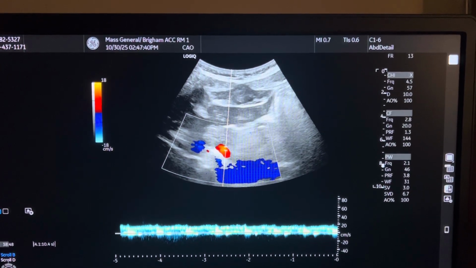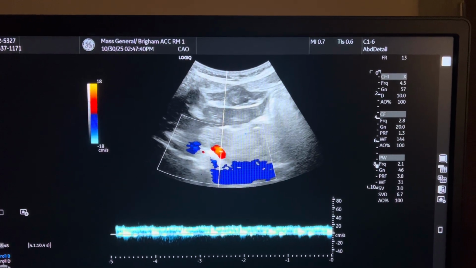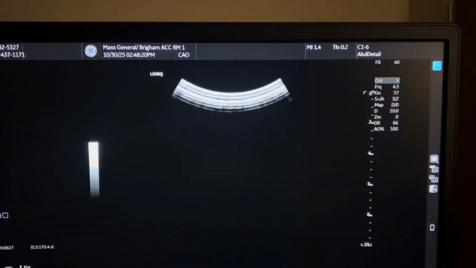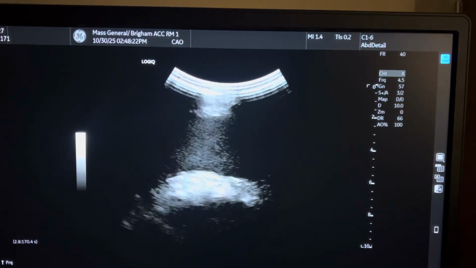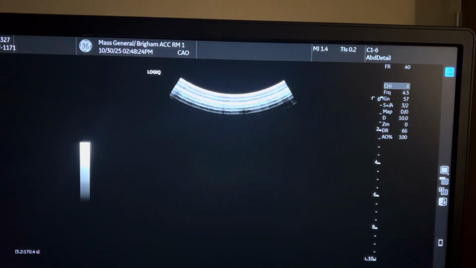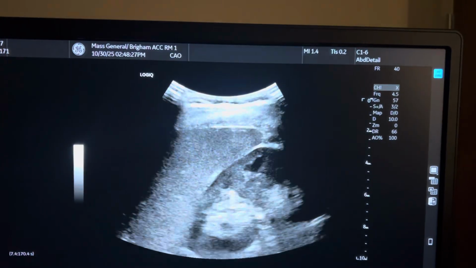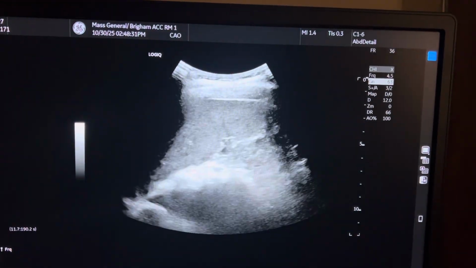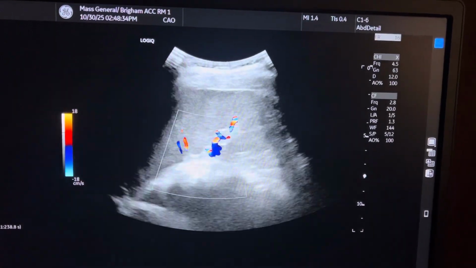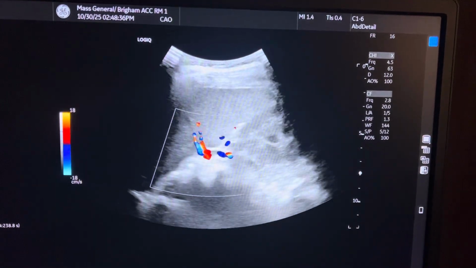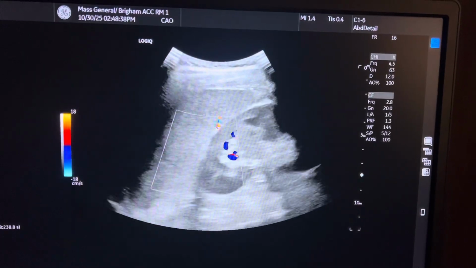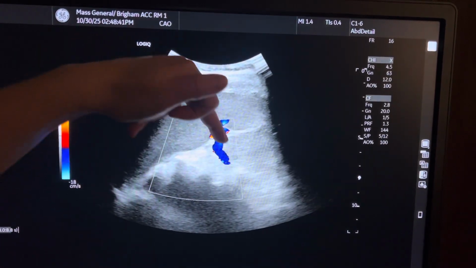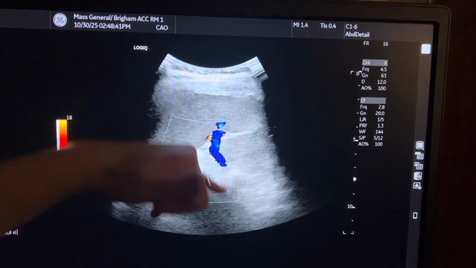So, how much, right? Yeah, let's show them. Thank you. So I'm going to show you a sag spleen. Let me put a little more goop. Sag spleen. I'm gonna put color on, and again, adjusting my box, and we can see this vein going away from the spleen, and it's blue because that's the correct direction.